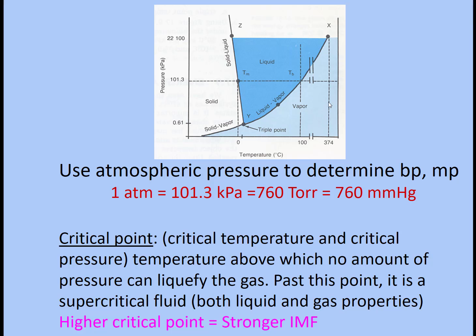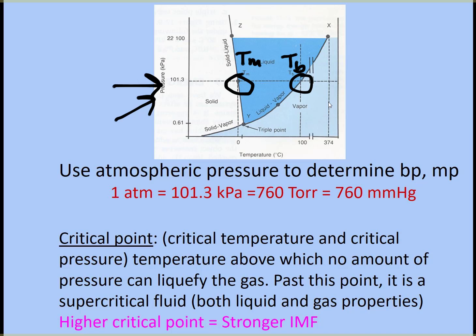To determine if something will boil, or the normal boiling point, you need to find the atmospheric pressure. And we use the standard atmospheric pressure. So my pressure units on this diagram are in kPa, so I'm going to be looking at this 101.3 pressure line. Where the standard pressure crosses that equilibrium line for the phase changes, that is where you are going to have melting if it is the solid-liquid line, or you're going to have boiling. So this is the temperature it boils. And that's called the normal boiling point and the normal melting point.